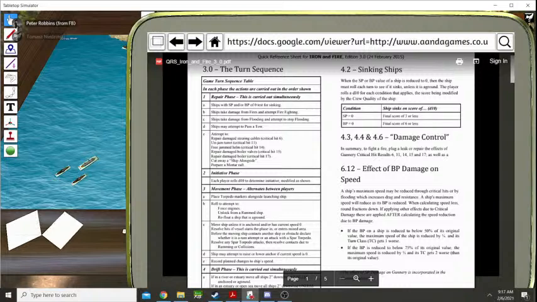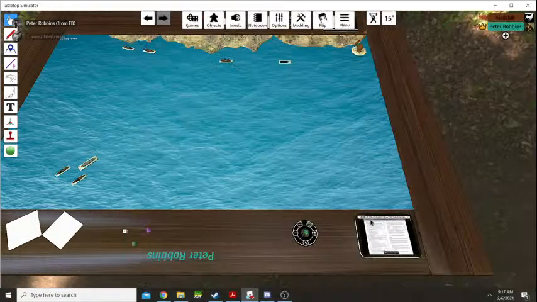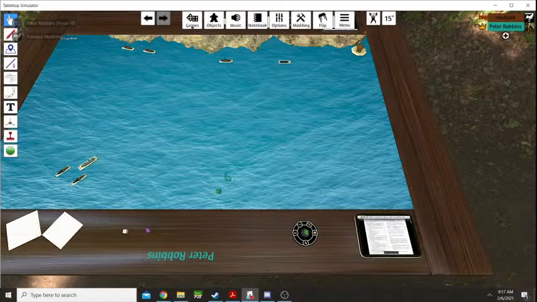So each player rolls in the initiative phase. You roll a d10 to determine the initiative. So I'm gonna roll a d10 over here in front of you. Okay, let me roll one here too. I got an 8 and you got an 8.